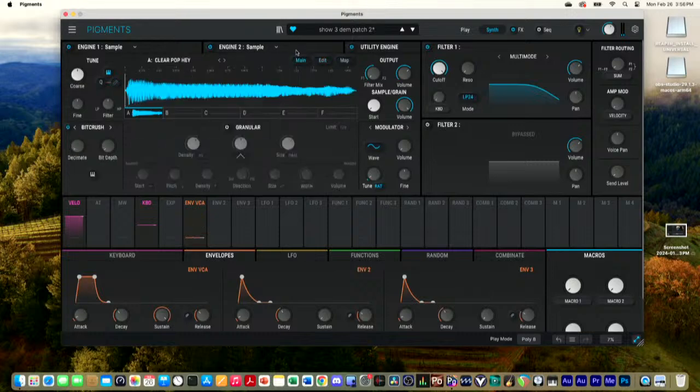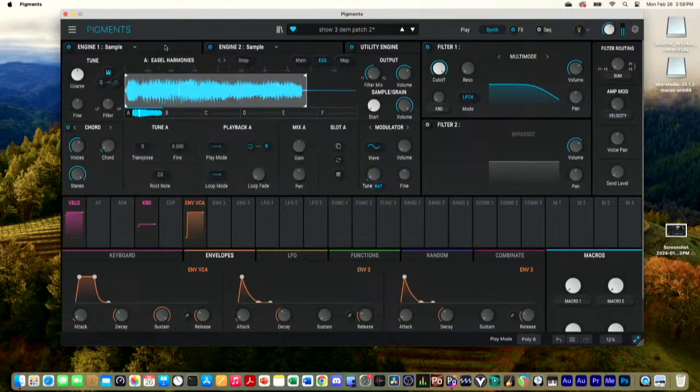Now we can activate it on both samples actually. But you can do two fingers, let's say like this.